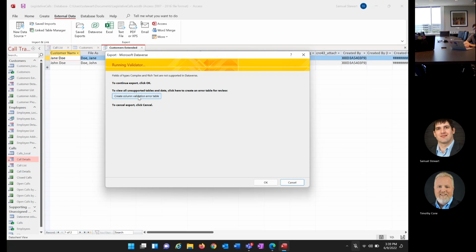It's going to ask if we want to validate column types. There are some limitations when you do these migrations. Certain data types that work in Access don't work in Dataverse, and you've got to change the data type on the Access side. One of the ones that I ran into recently was doubles. You've got to change that to, I believe, just a normal number field. Rich text HTML also doesn't move. And some of the binary large objects, if you're saving attachments and things like that, that's not as smooth either. And so, as you do it, you'd have to go migrate or address those as you go.